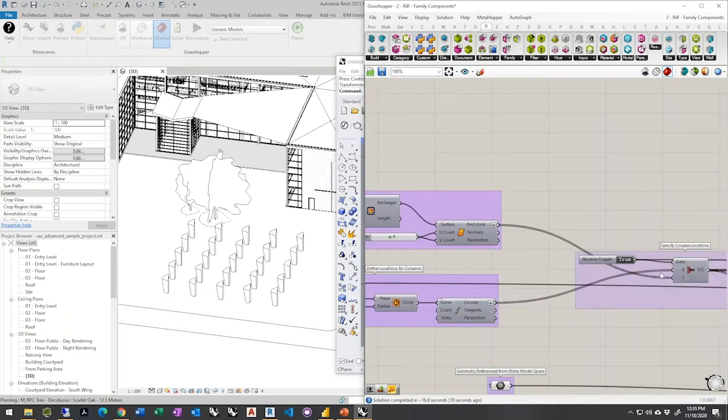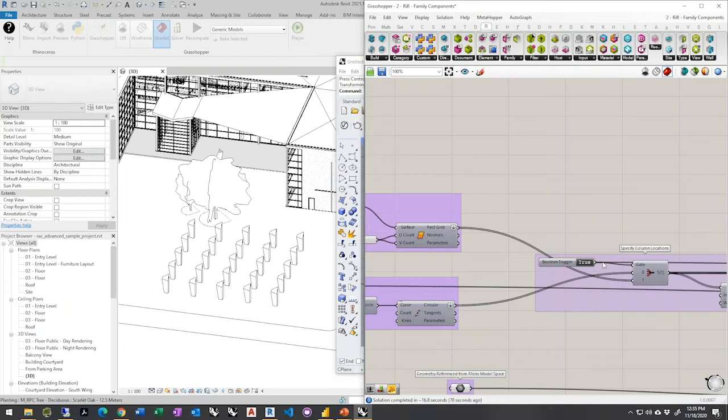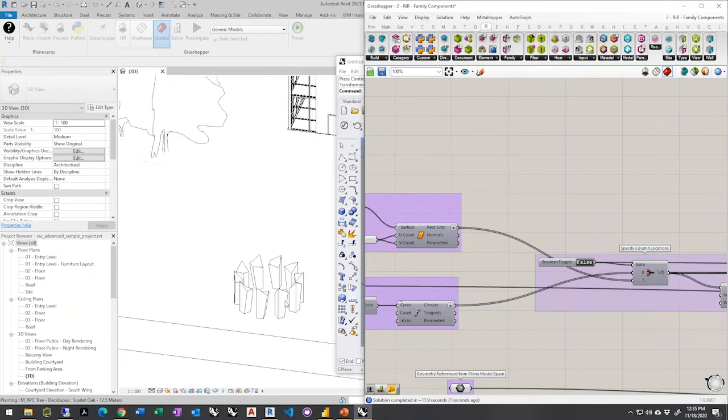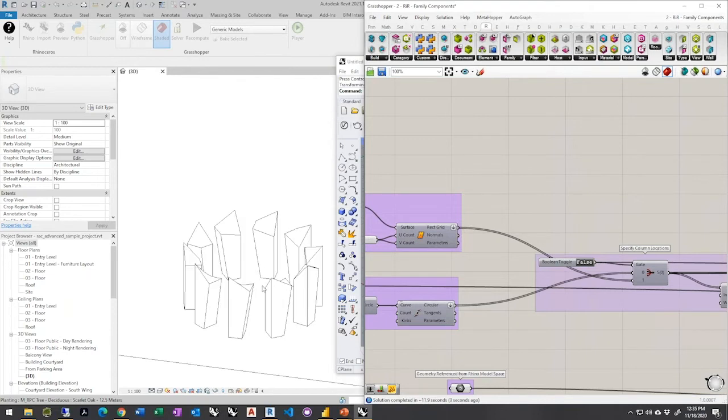So if I just toggle this stream filter from true to false, it should update the locations of each one of those family instances so that they now appear within a circle that I've defined with my Grasshopper script here. So there we go. It's now updated.